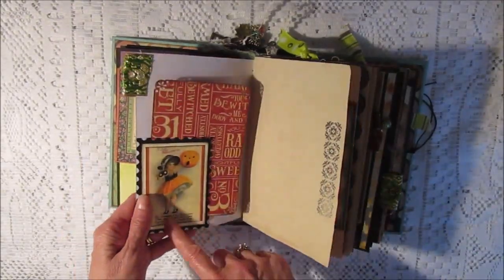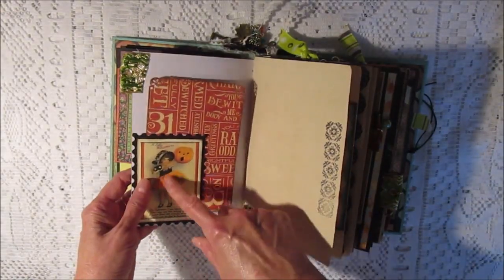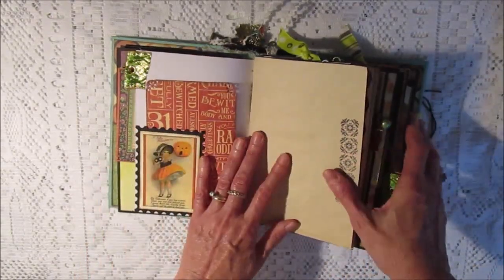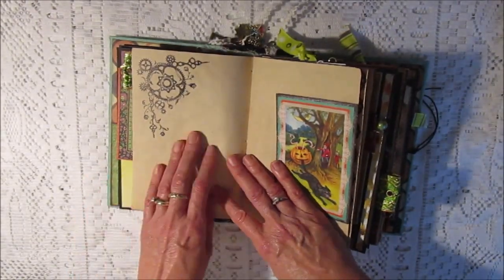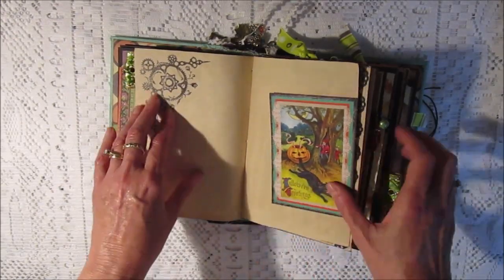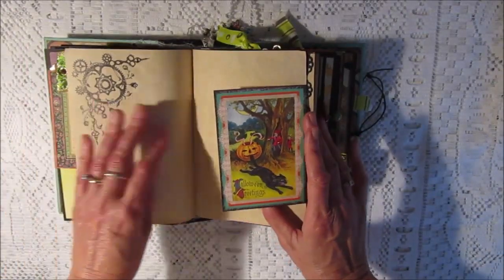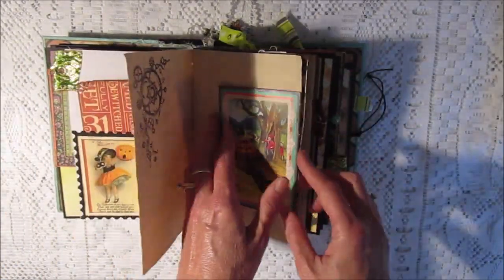So this was an image from one of my printables, and I had a large stamp die cut, so I attached it to that. And then you can tuck the tag behind here, and I just did some quick stamping throughout here. This was a steampunk style stamp, and this was from my Halloween printables. They're available in my Etsy shop, so I just attached that on the side.